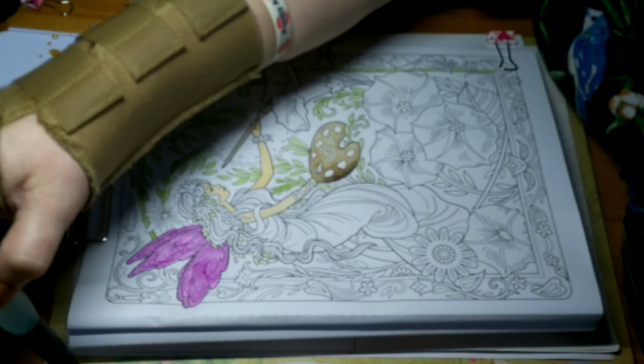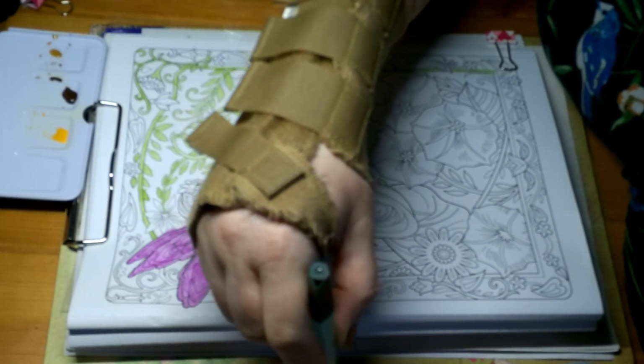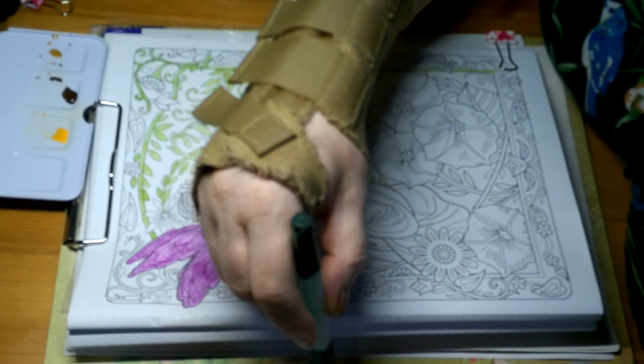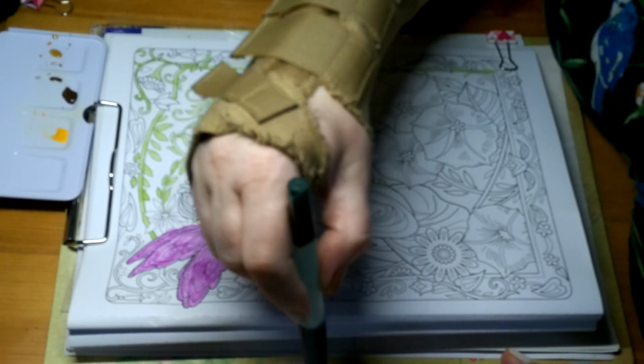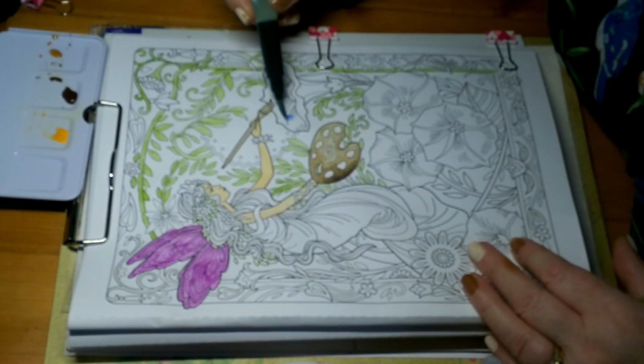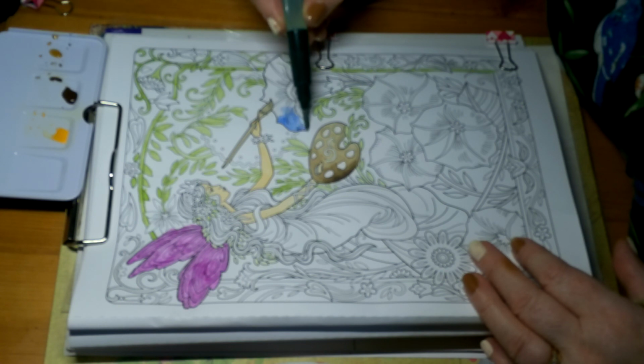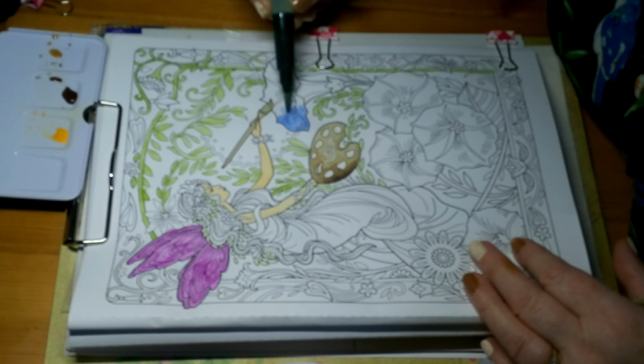You've got some blue. Right, pale blue. Right, we'll do this one blue. We'll do it like I've done the other stuff, just lightly. And then we'll go in and hopefully add some shadows. That's the plan anyway.